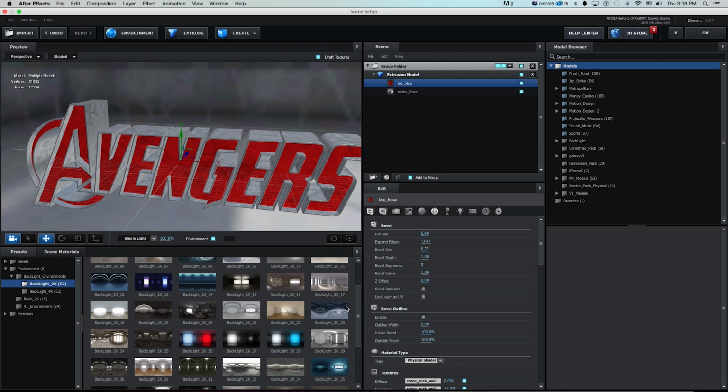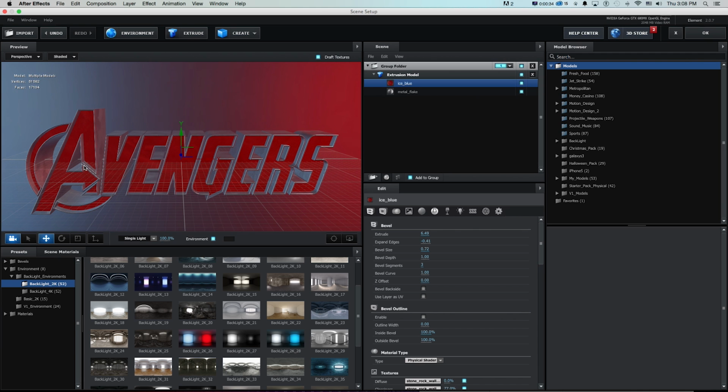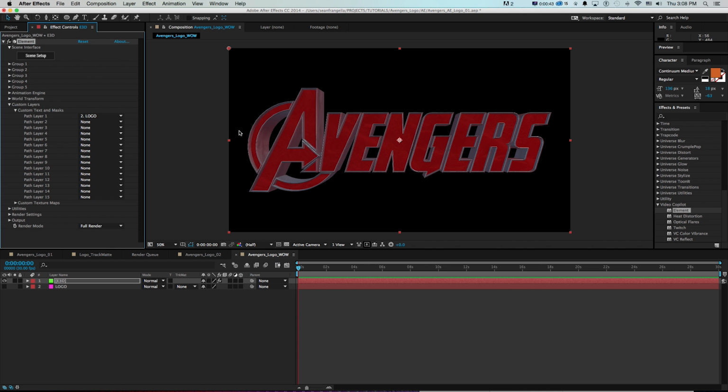And there's this one that's pretty cool that looks pretty close to the original animation, this blue and red one that gives us some nice range of pink and blue lighting. And now if we go to OK, we can see that drastically changes that and looks a lot more interesting. But there's still a lot to do. This is really just the base.